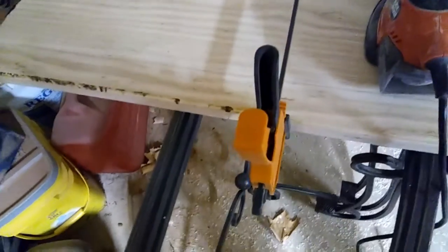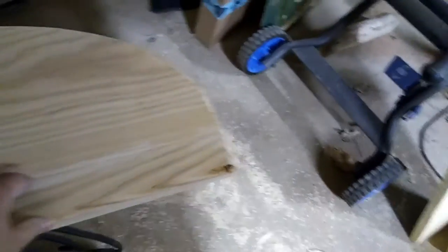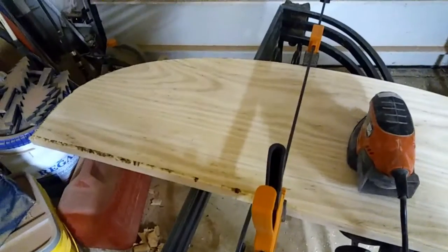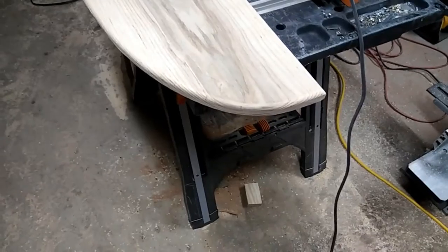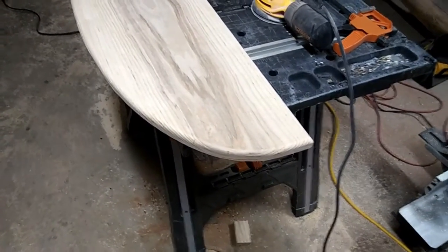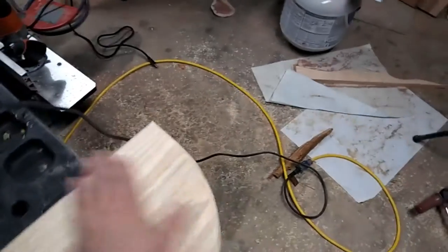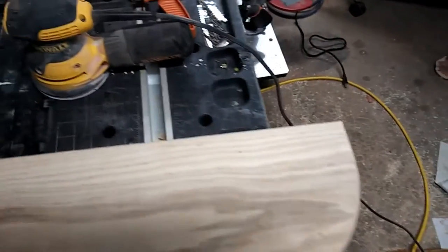This one here, I had that spot where I got stupid with following the lines. So I've got it glued, and when that glue dries, I'll sand this shelf and get it ready to either burn and clear coat or clear coat. I haven't decided yet, because I don't want to mess this thing up. I know that I can at least sand it out if I make a mistake. But that's why I've got this scrap wood. I'm going to use it to practice, so I'm going to get that started, get some practicing going, and get it to where I just get the grain burnt and the rest of it left alone.